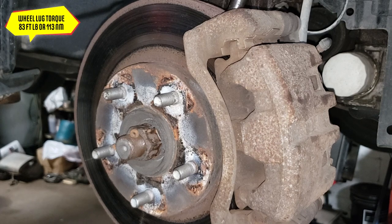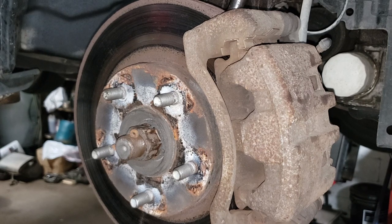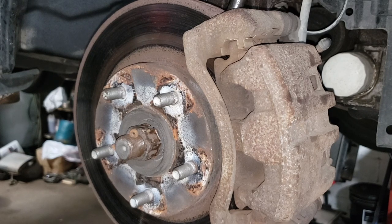Torque spec is 83.63 foot-pounds or 113 newton-meters of torque required to torque the lug nuts down. Make sure you torque them, as I stated in the video earlier, in a star-shaped pattern, then a circular pattern to double-check. And you are good to go.